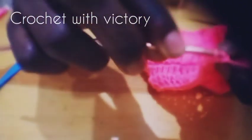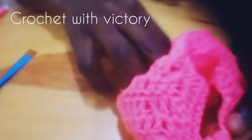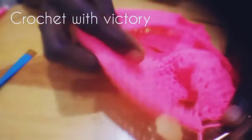Don't forget, when you reach on the other arm, also you're going to do the same. Follow what we've done here. You will double crochet 4 under the arm. So just continue like that until you make 3 rows. I'll meet you on row 11 to show you what we need to do.